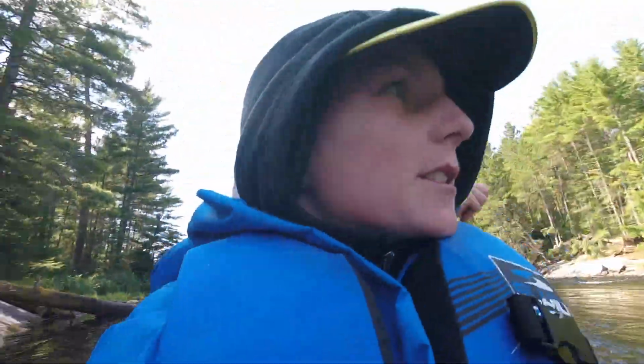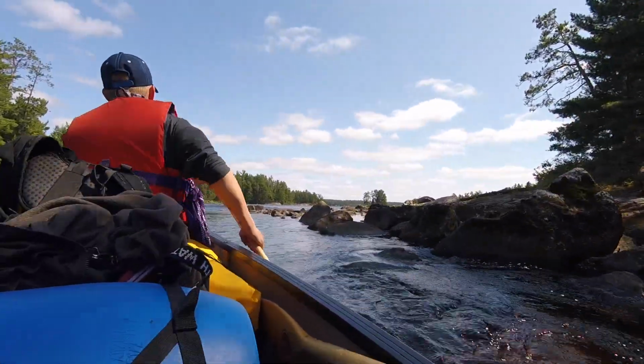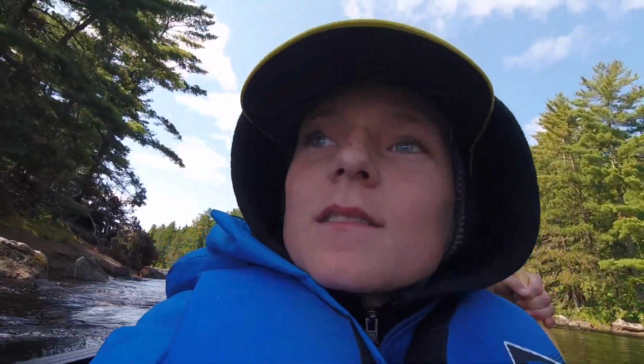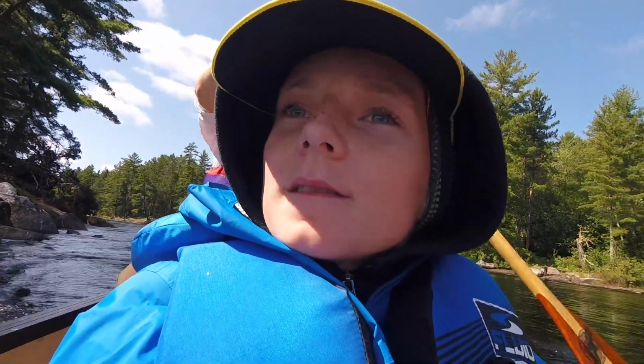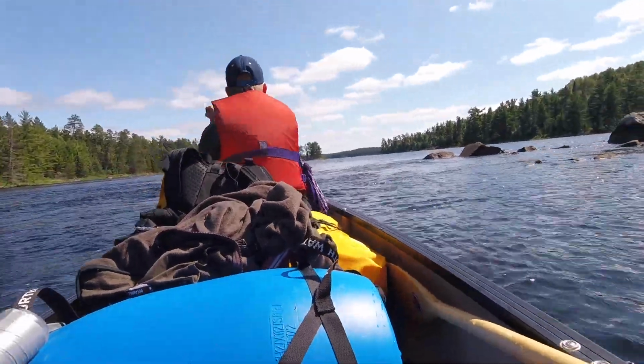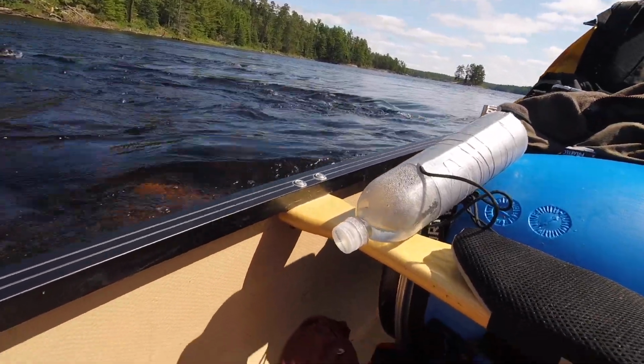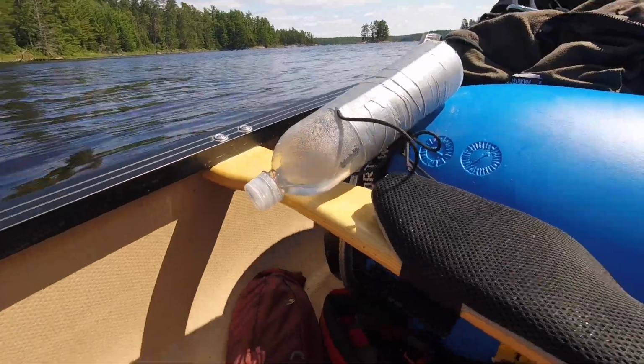So, okay, right now we're going pretty fast. There's some hard rapids right there. We're in Russell Rapids right now, I'm pretty sure. They're paddling hard. We're right beside some rocks. Looks like we're probably gonna make it. Hopefully. Other side. Other side. Good. Good. Awesome. Okay. Good. Hard right. Little rock. Okay, good. Keep going. Oh boy. Go hard now.